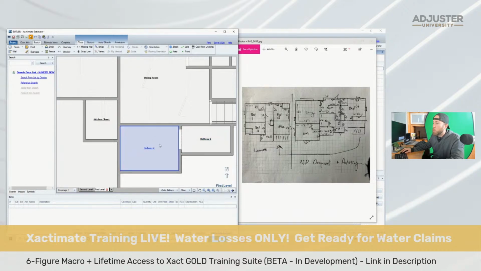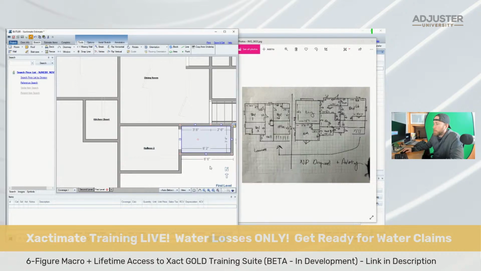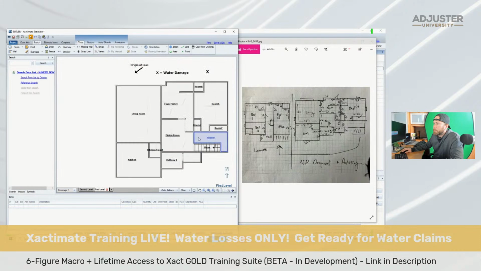Now I'm going to combine these to one room by picking the one that I like the least, which is this one. Double clicking it. Let's make it a subgroup, which basically just means you're giving it a parent. Subgroup of hallway 2. Now you get that little parentheses. If you ever see a parenthesis, that means it's a child of another room. But I don't want it to show up in my estimate tree. I just want it to be there. So I'm going to show label. No. That's it. Now it's like it's one room.